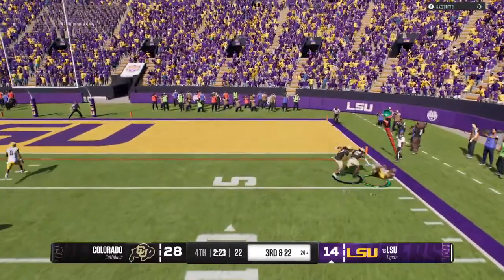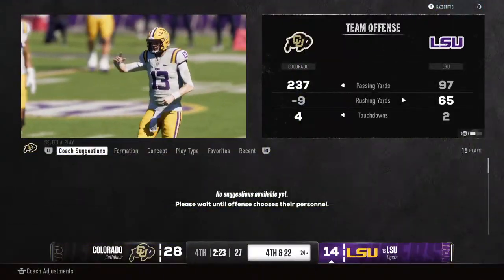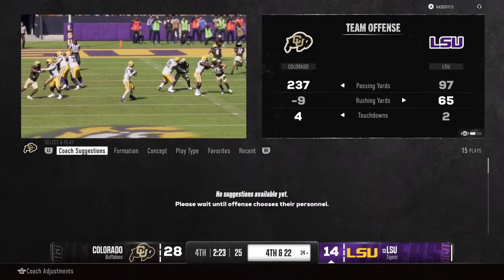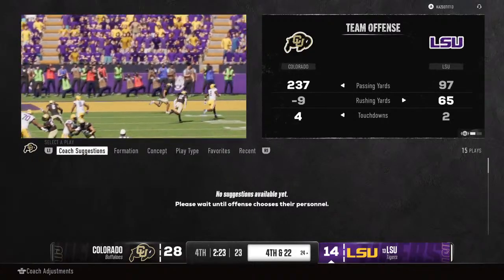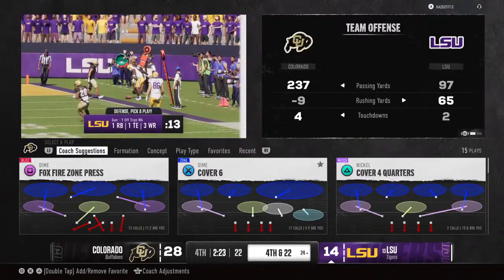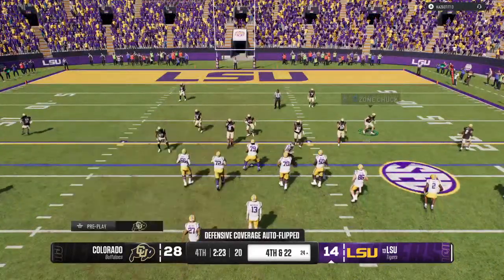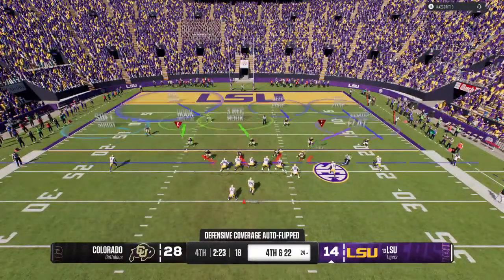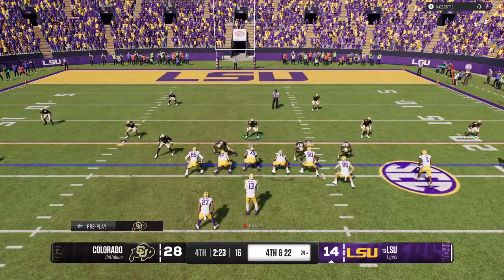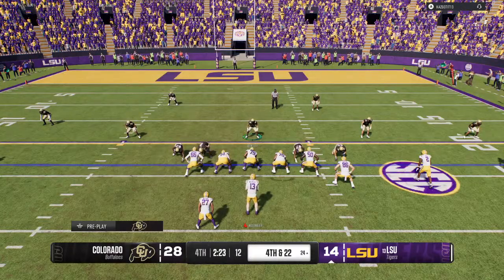Throwing right. And that's incomplete. A defender all over him. Knocked the ball to the ground. Fourth down coming up. Really nice third down sub defense there that time. It's third and long. They're expecting pass, and they're mixing up their looks. They're trying to change the picture pre-snap to post-snap to confuse the quarterback, and now forcing the incompletion, setting up fourth. Down in the fourth quarter, it's too late for empty possessions. They'll go for it on fourth down.